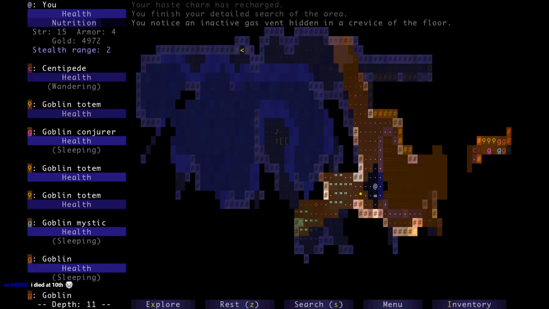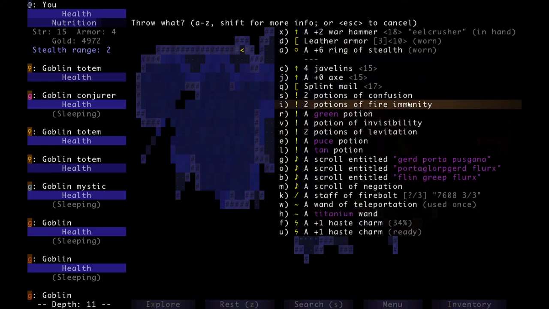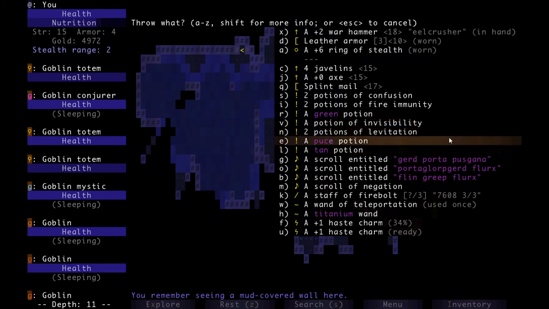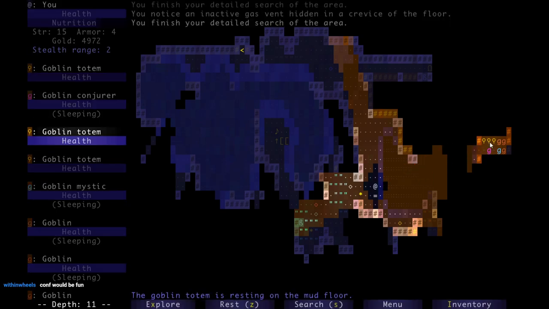You died on 10? 10 was a tough floor, actually. We started having a bunch of raids and stuff. Dude, look at this opening. I'm supposed to throw a potion in there, right?